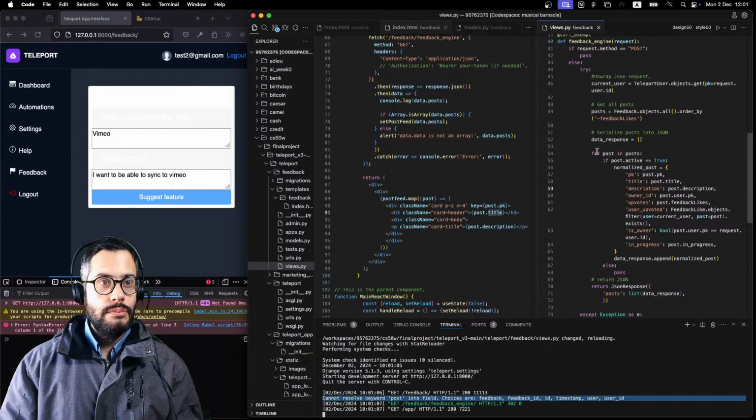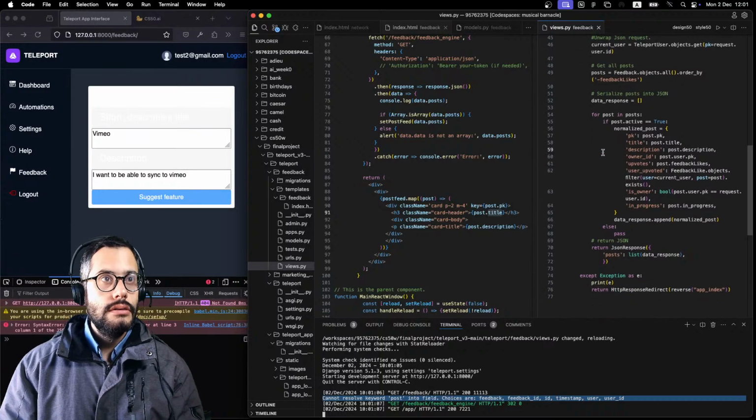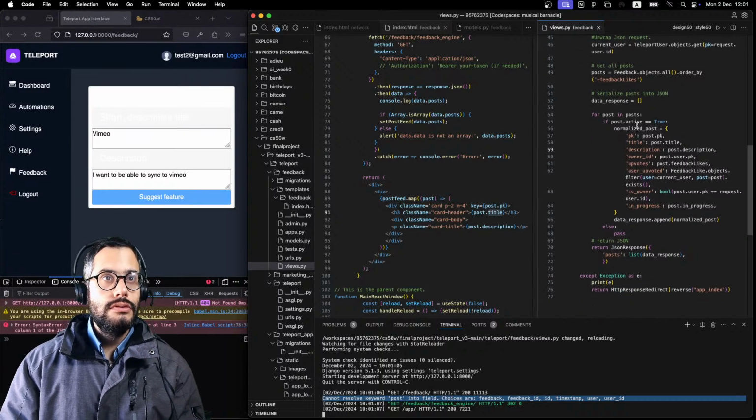And for post in posts, we should be okay. Post.active equals true. Normalized post. Post.pk. Post. Whatever. Yeah, what are they talking about?